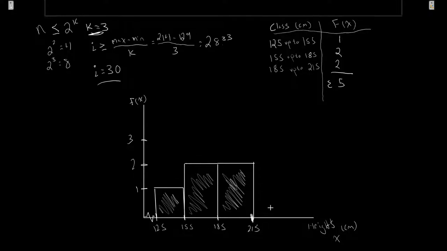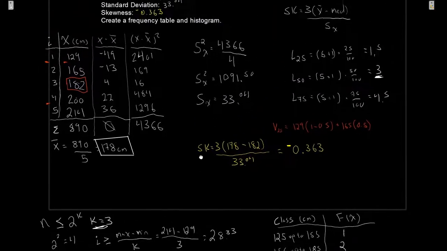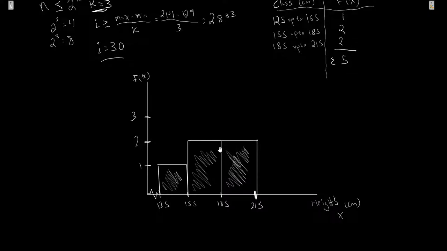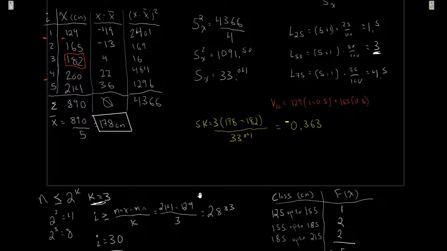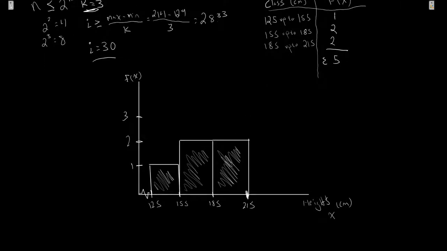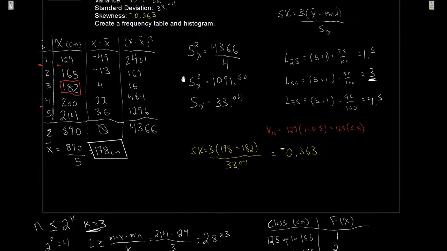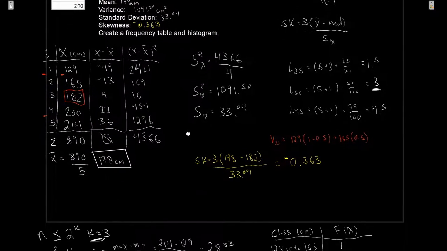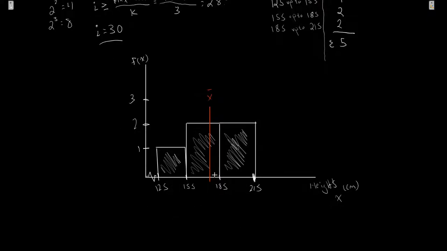We have our frequency table and histogram. If we see this, if we want to compare back to our descriptive statistics, we said this was slightly skewed to the left. And we see, yeah, okay, we have our body over here with the tail going off to the left. Kind of hard to see with five observations, but definitely skewed to the left there. We have a mean of 178. So where would 178 fall? That would be my value of x bar if I wanted to visualize it. What about my median? Median of 182. And we see, yep, this value of the mean x bar is being pulled to the left by these small values in that left tail. So we can visualize this on the histogram that we built.